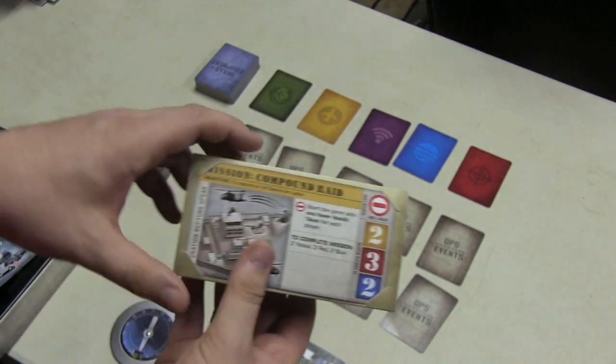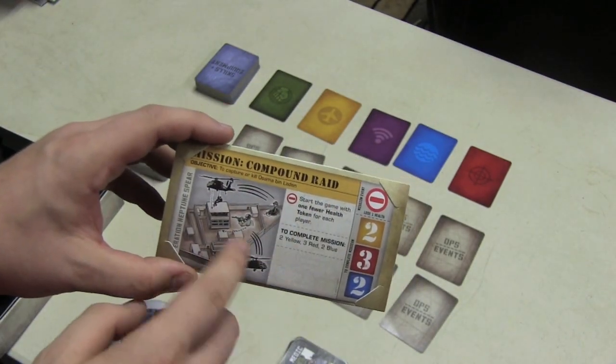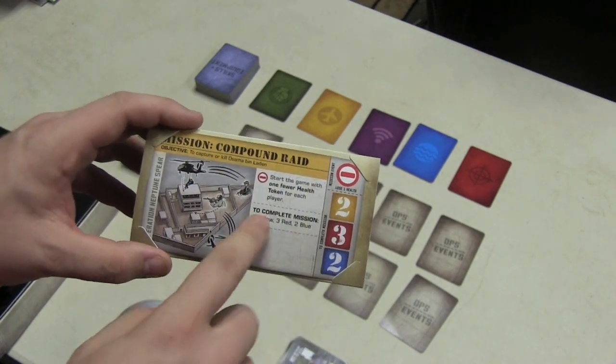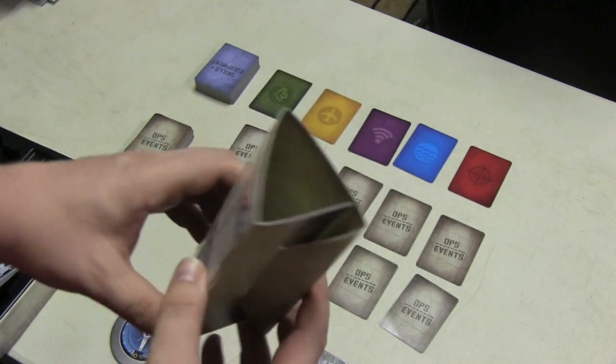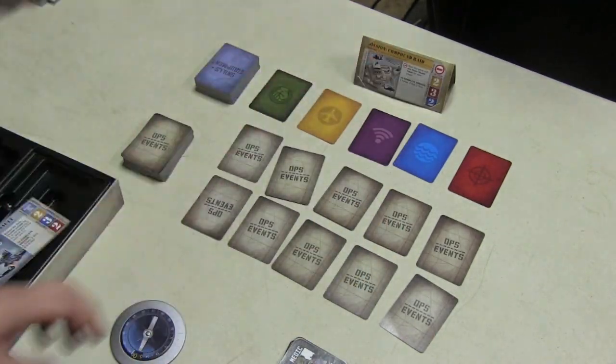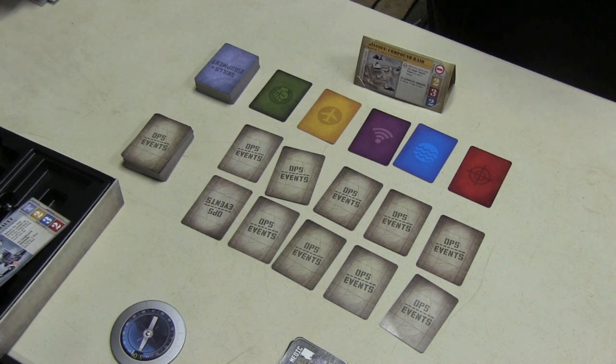So when you pick your mission, let's say we pick Compound Raid, where your objective is to capture or kill Osama bin Laden, and this tells you what happens to complete the mission. You put it in this kind of stand-up thing here, which is pretty cool because it will stand up on the table and you can see what your mission's going to be as the game progresses.